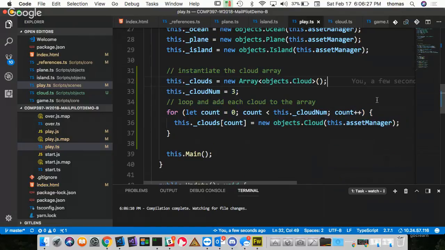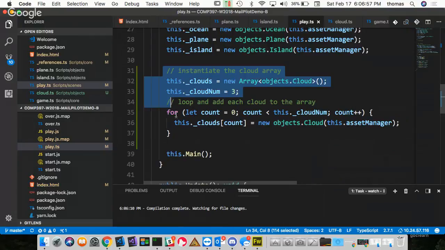Are you going to have always defaults? For now, yeah. In the future, I might add it so that every level has different clouds. Maybe the first level only has one cloud. Second level has a couple clouds and maybe an enemy. Third level might have 3 clouds and a couple of enemies. The fourth level, you get what I'm saying, right? You can add more and more stuff to make it more complex, more challenging for the player. But each cloud is going to have its own behavior, as you're going to see in a second.